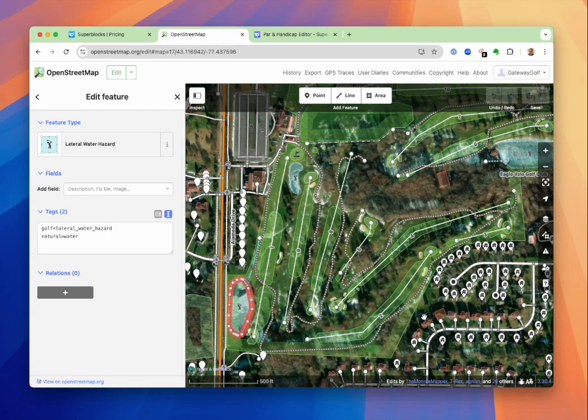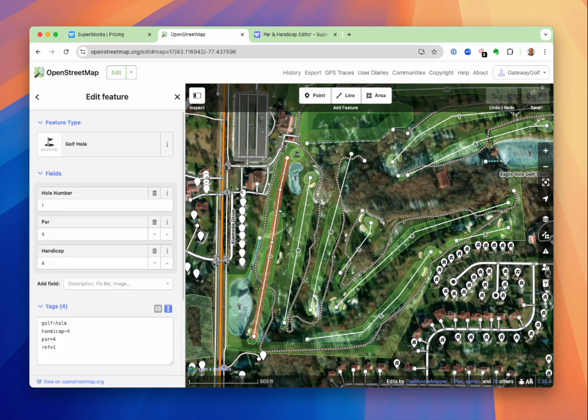But part of the problem for golf specifically is, in addition to the kind of geographic data that we see here, there's also information about the golf course and the golf holes. So in golf, there's pars and handicaps, just the data numbers associated with each hole that people need to know when they're actually playing. And in OpenStreetMap, that data is stored in what are called tags on the holes. So you see when I click a hole here, I see that there's a par. This is a par 4 hole and has a handicap 4 and it's hole number 1. So that data is associated with each hole.